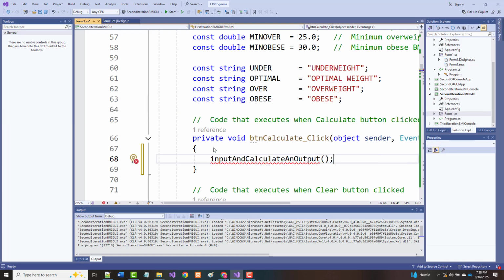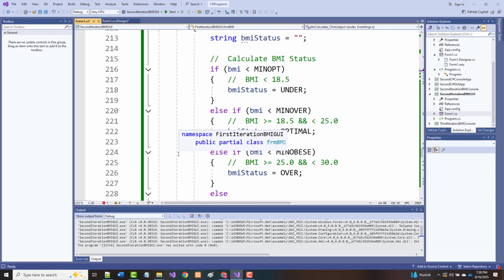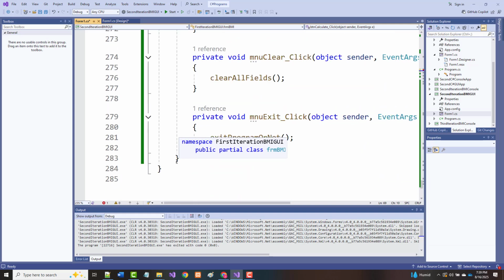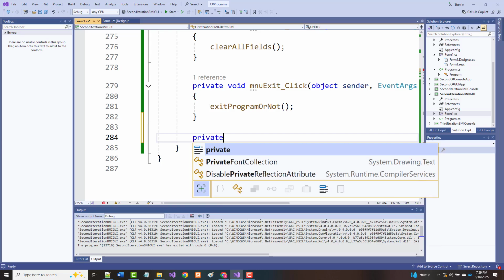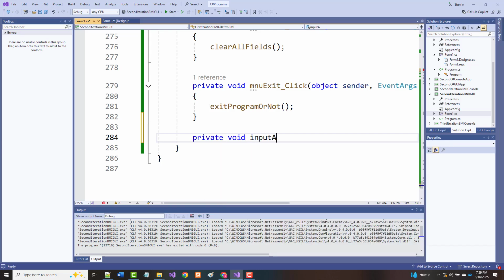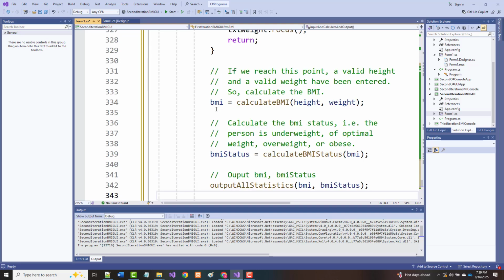Doesn't exist, so I'm getting an error right now. Okay, input and calculate and output. Let's put that at the very bottom of the program. Private void input and calculate and output. And we'll paste all that back in.